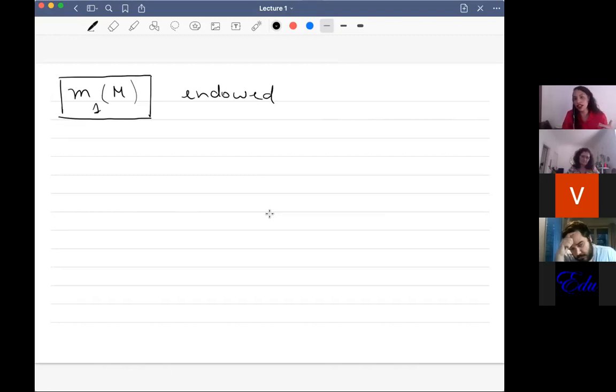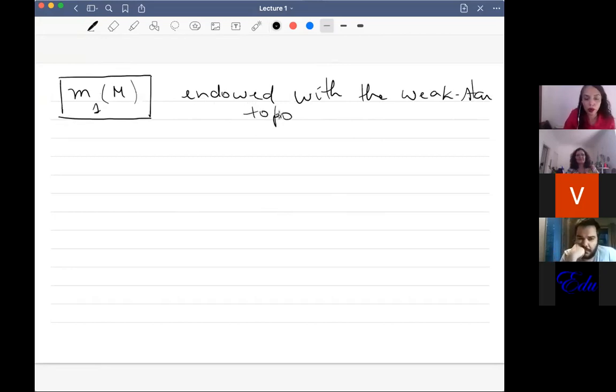But if you saw functional analysis, and especially if you are my student this semester and attending the course, you have to understand this. So we are going to endow this set with the weak star topology. It's a nice topology, a special way of defining the open sets in this set of measures. Which are the open sets in the set of measures? It's the weak star topology. For my students, you can think that this is the dual of the continuous functions from M to R.